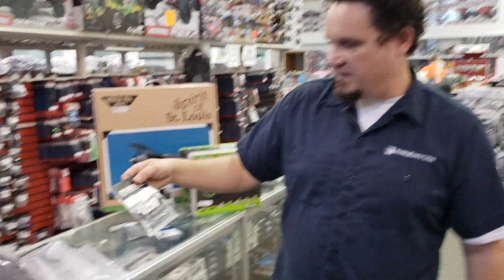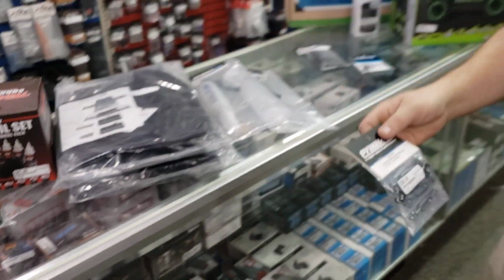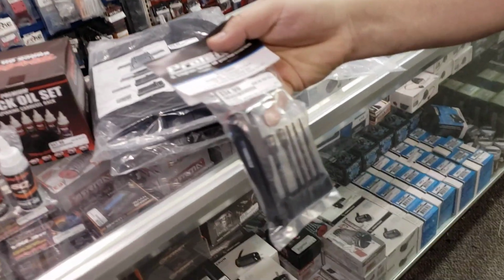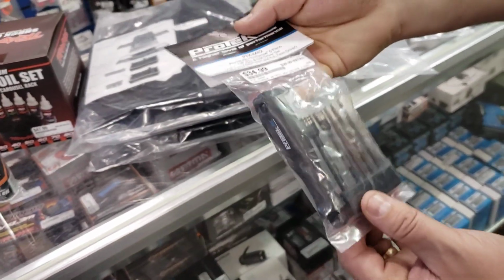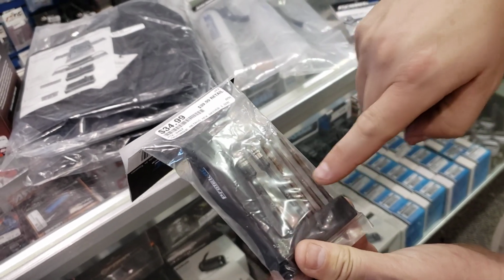Little tool set here. We got the Turnbuckle Wrench Set from ProTech, a whole bunch of different sizes. We got in, this is brand new, their Pro Torque 5-piece hex driver set. So it's going to come with the 5 major things we use: 7, 5.5, 2520, and 15.